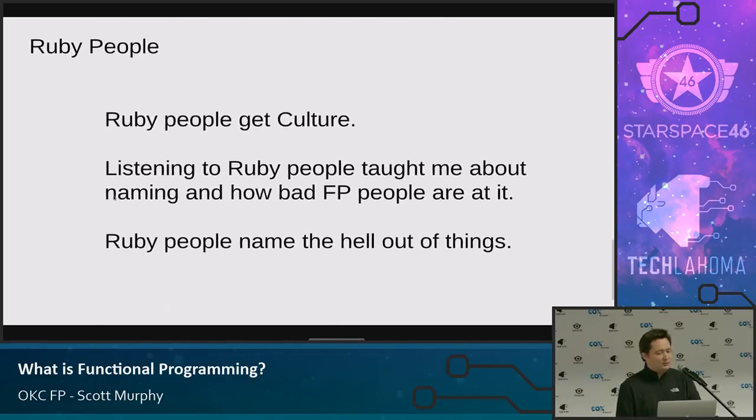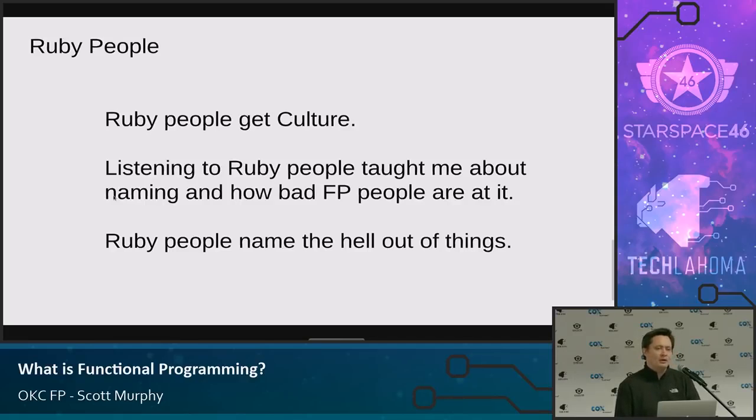I do want to talk specifically about Ruby people, because that's a community I've never been involved with, but I listen to a lot of podcasts, and one of them is a Ruby podcast. I'm always impressed with the way they talk about naming, and they pay a lot of attention to the way you name things and the way you write your code. I think a lot of that has to do with the fact that it is completely untyped, and so much is changeable and flexible in the Ruby language. So you have to be very careful about cultural things, like naming conventions and testing conventions.